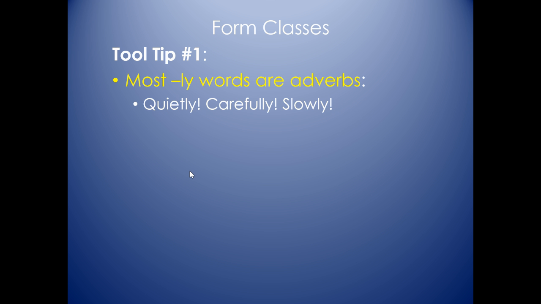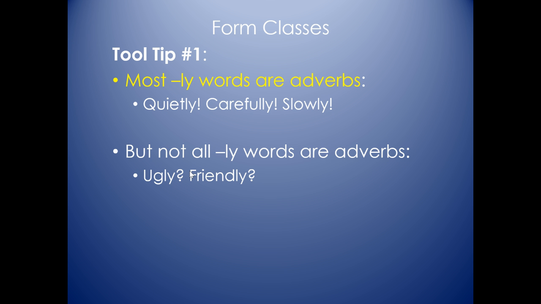So I'm going to give you a couple tips on how to kind of maybe say, okay, how do I know if it's an adjective or an adverb? The first tip to put in your toolbox is that most ly words are adverbs. Quietly, carefully, slowly. That's helpful. Now, not all ly words are adverbs. Ugly, friendly, for example, those are adjectives. So it's helpful, but it's not 100%.